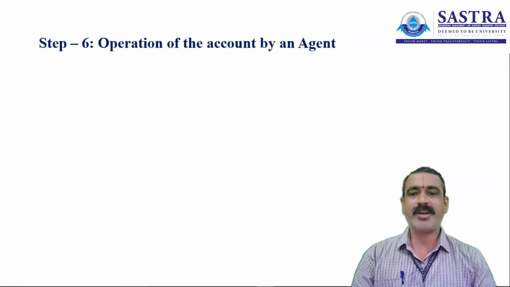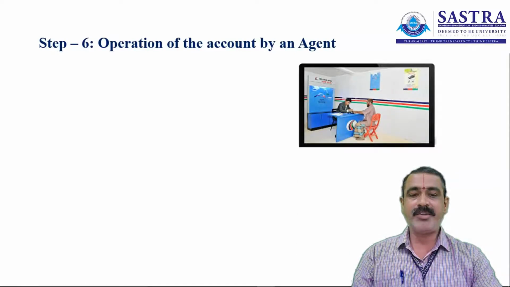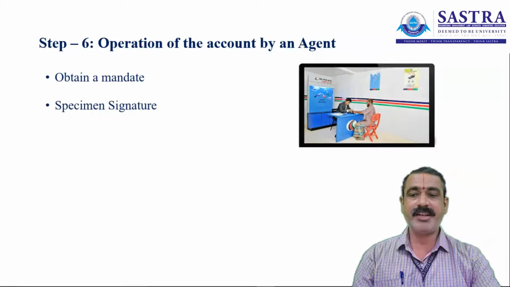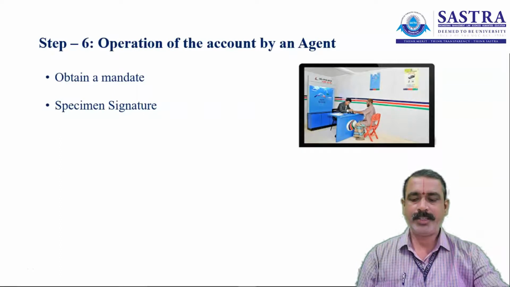A customer has to submit this to the banker if he approves anybody or anybody is authorized by the customer as an agent. In case an account of a person is to be operated by an agent, a mandate is obtained from the customer. The banker also takes the agent's specimen signature. It should be noted that power to draw and endorse checks does not include power to accept bills or to overdraw the account. For this purpose, a special authorization should be given by a customer to the banker.